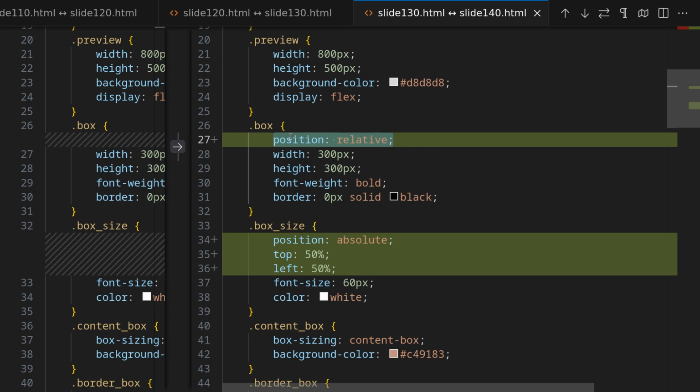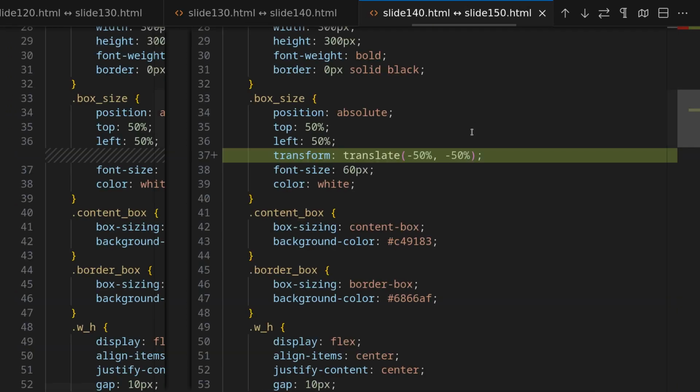We want to specify explicitly what container we want to use as our relative container. Okay, the next slide.